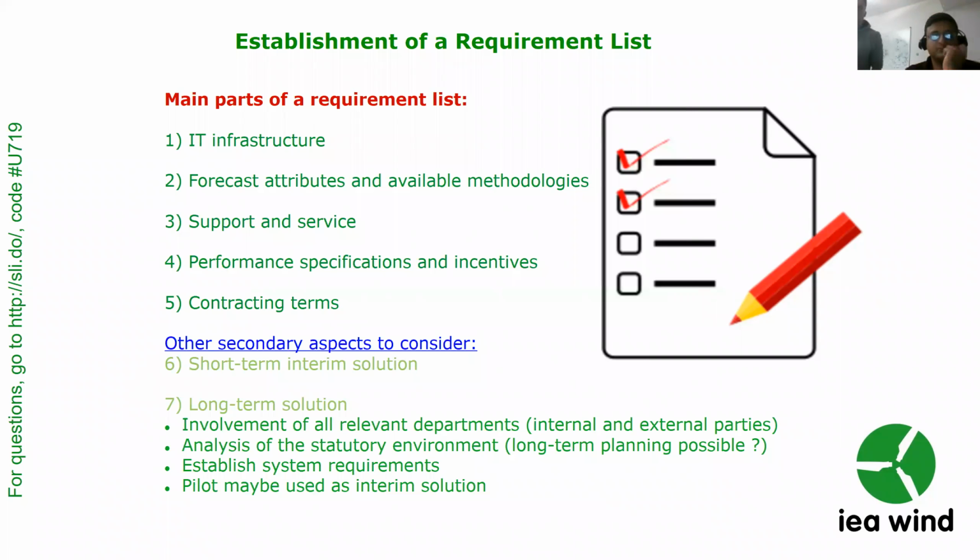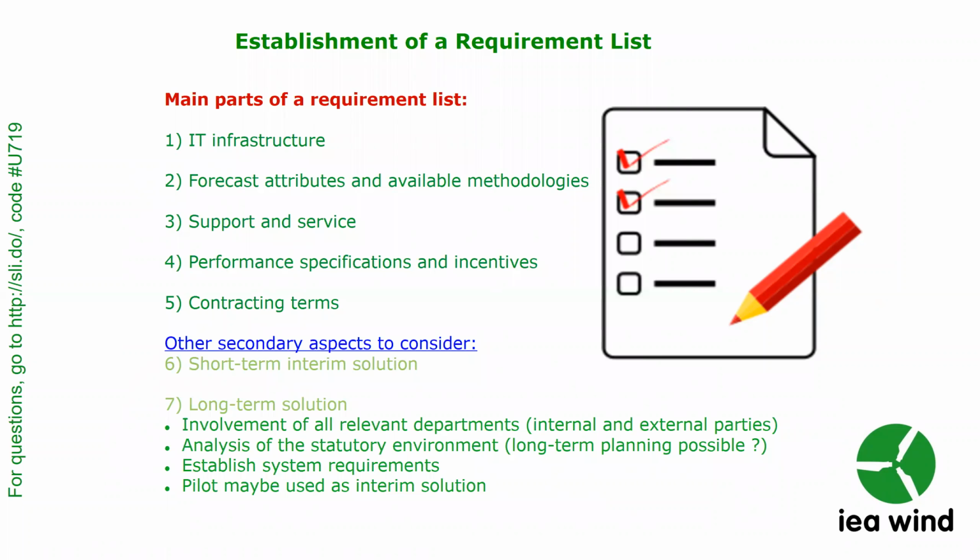So when we looked at the main parts of the requirement list, one of the first points that we realized is often also highly underestimated is the IT infrastructure. The IT infrastructure is what we call the alpha and omega in every real-time system and forecasting system that we have to look into. Where do we want to go? How does a system evolve? How much data do I collect? Could I maybe collect more data in a year's time or as things evolve? And so the infrastructure is really important.